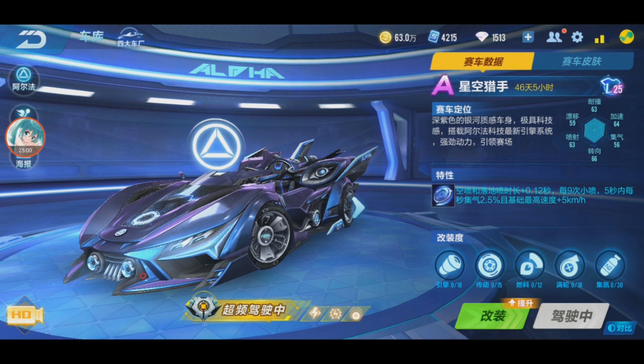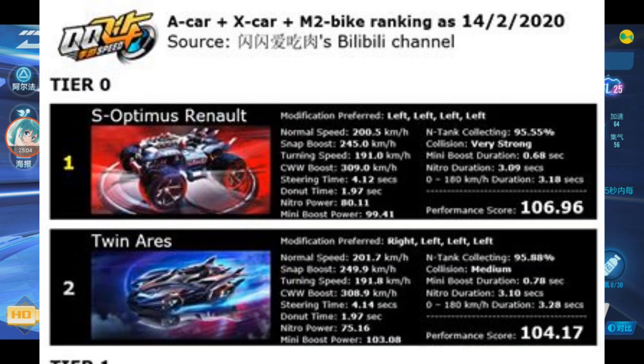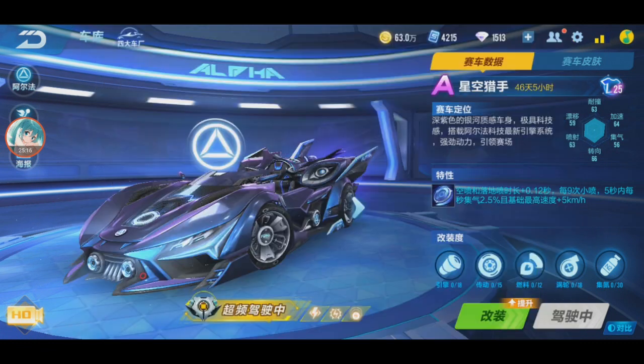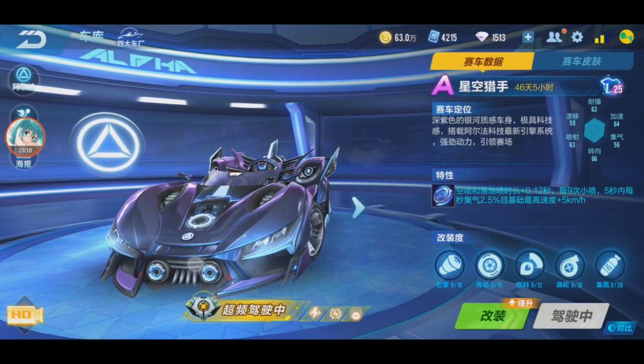Imagine, if you see this list of tier. S Renault and Twin Aries, they are counted as tier 0, so they're like too imba. S Lightning is tier 1, Swift Meteor is number 2, and this car, Star Hunter, is number 3, surprisingly. So this is a tier 1 car.